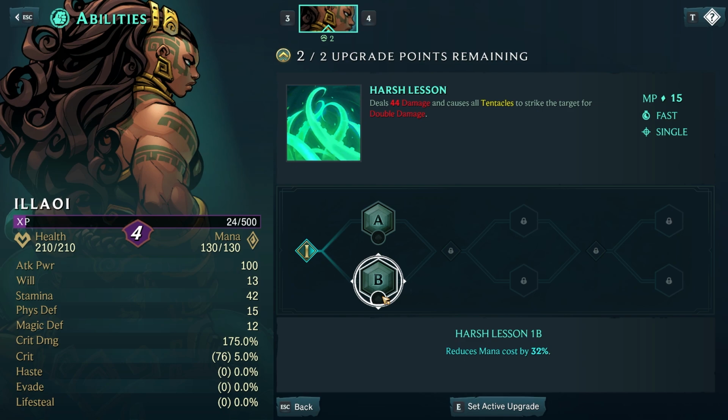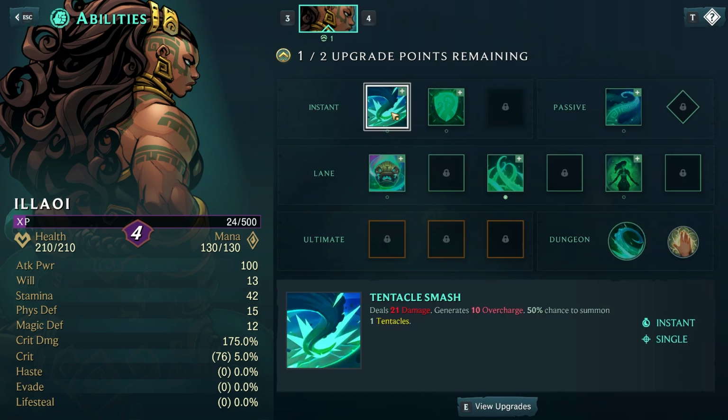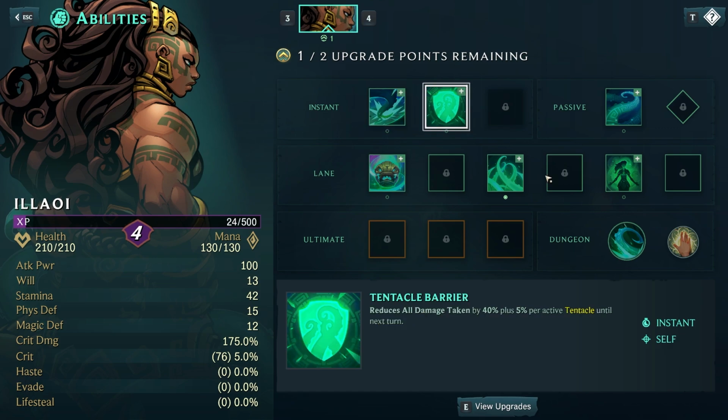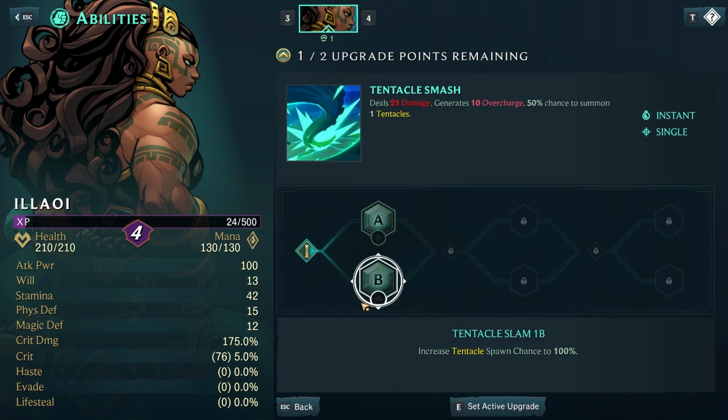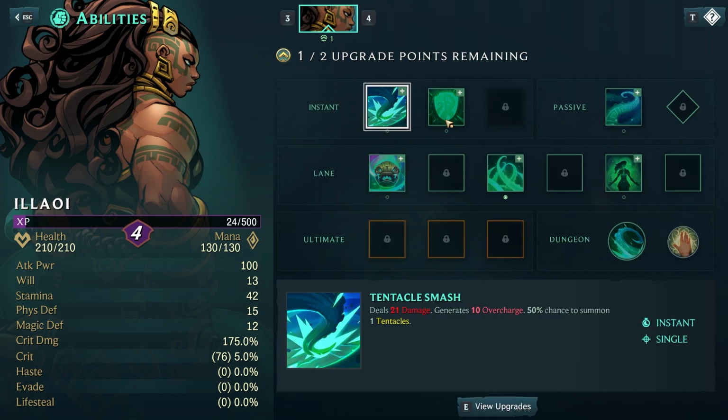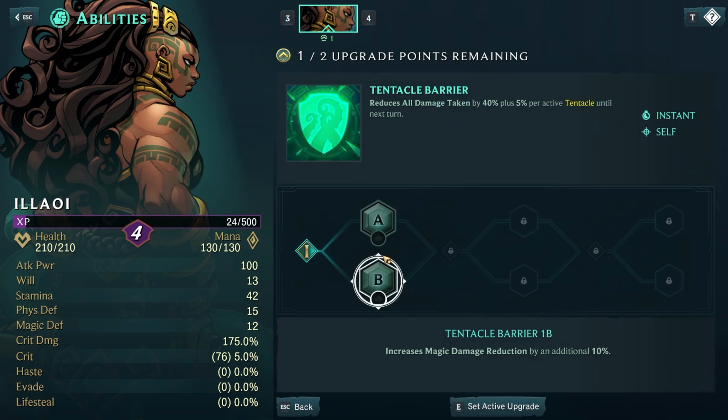Okay. Harsh Lesson I think would be really solid. Using more of them. I think so. I would like to reduce that because that'll bring our mana cost from 15 to 10, meaning that it only takes a single Tentacle Smash. I believe you did take the one off of your instant. Is that worth it? Possibly. I feel like it is. With how Illaoi works with tentacles, it's always nice to get more tentacles. Yeah. This one is just damage reduction.